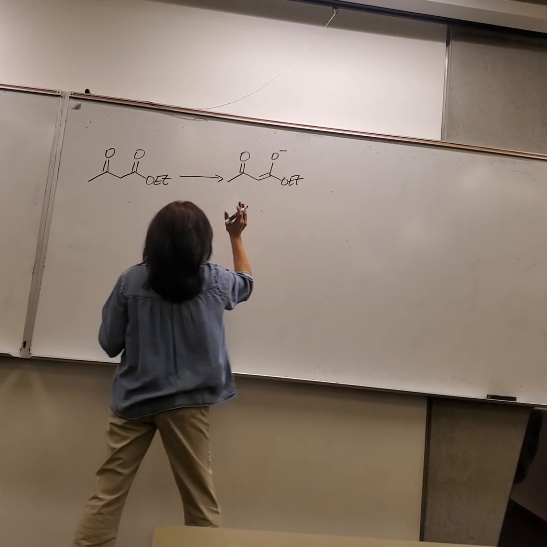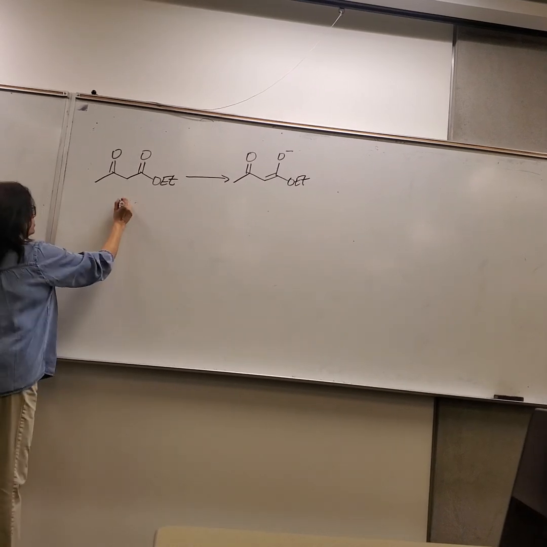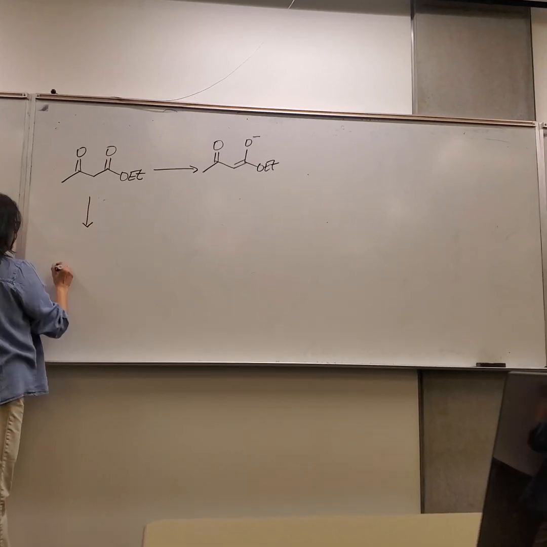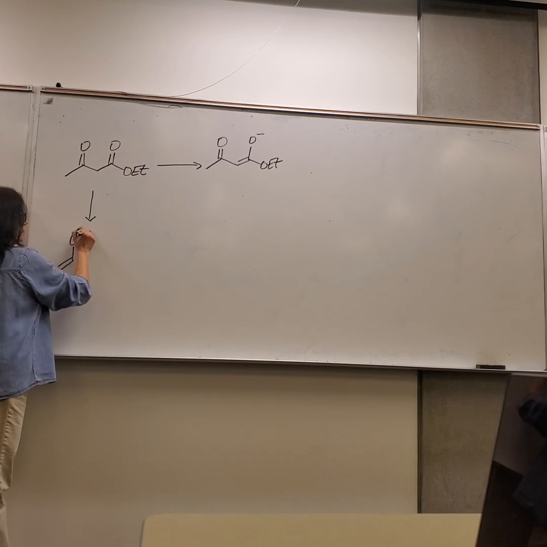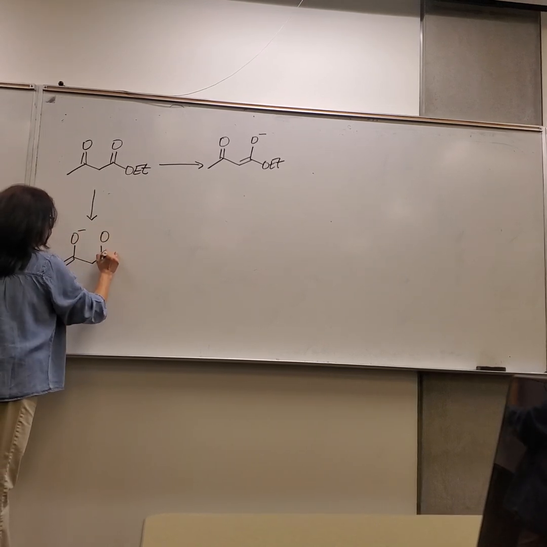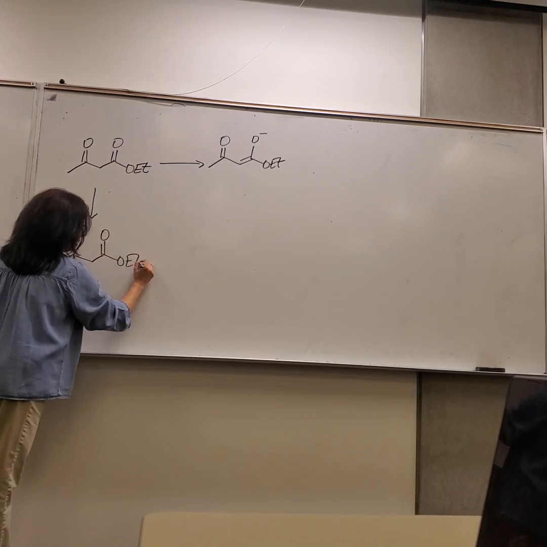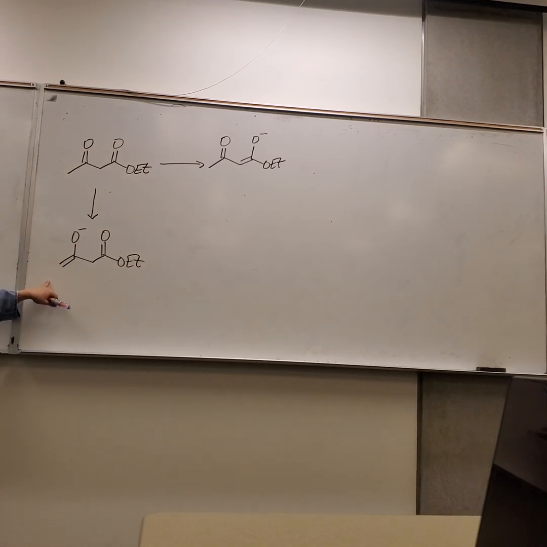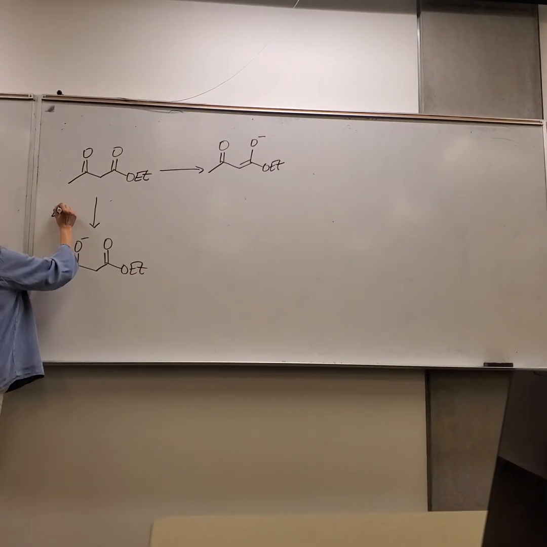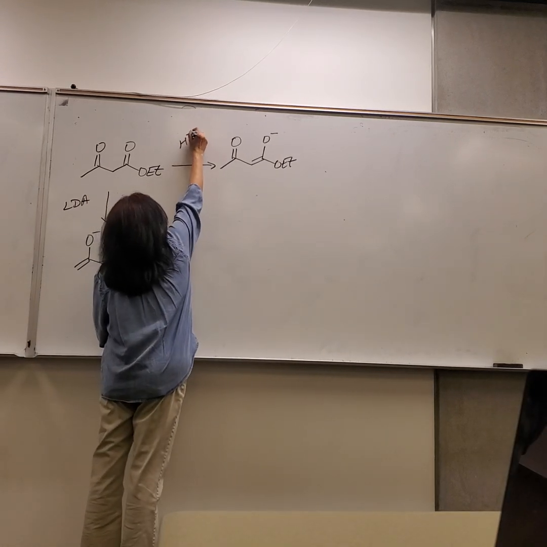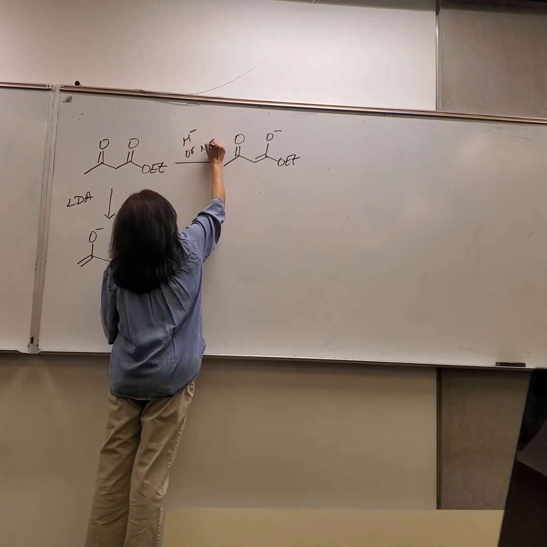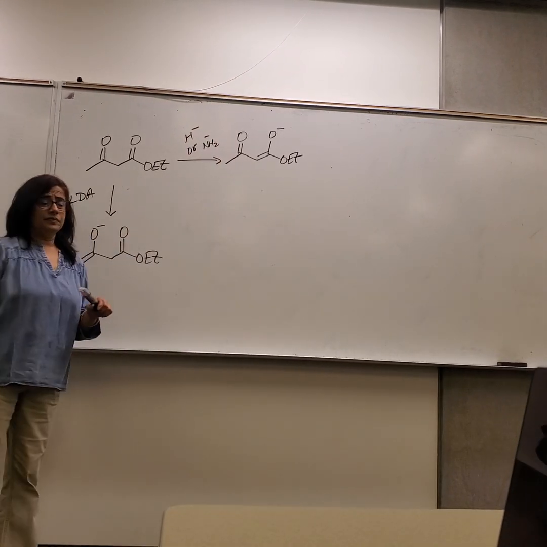Would I use a bulky base for that or a non-bulky base for that? For this one, a small base. Do you all agree? Or I could create this enolate, and this one would need a bulky base. So I would use LDA for that because I want this, but I need a small one, which means hydride or amide, whichever one, those are small.